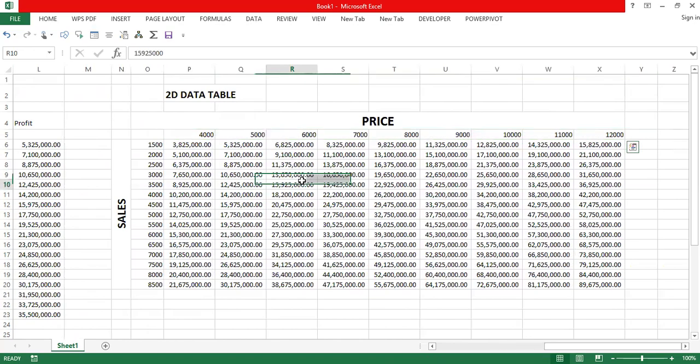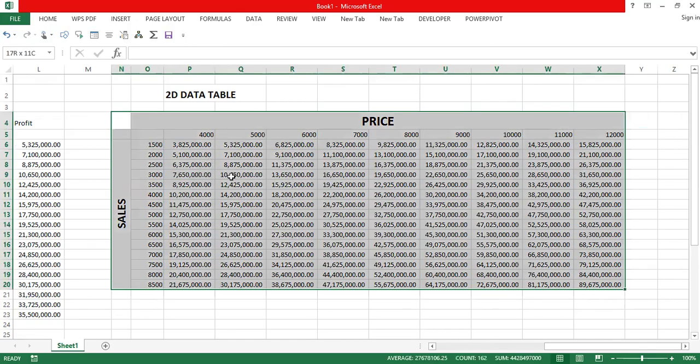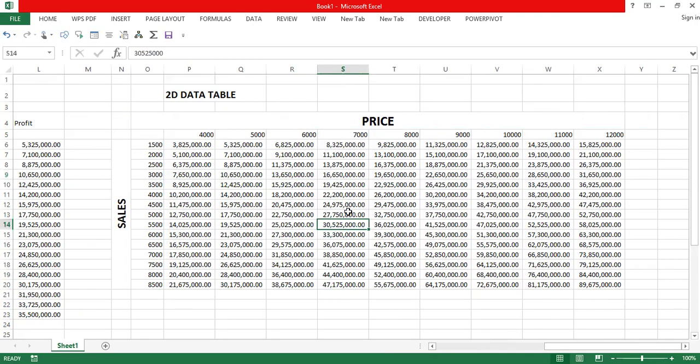So what this is saying, for example, like here, is that if you are able to sell 3,500 units at 6,000, this is the profit you make. If you're able to sell 3,000 units at 4,000 naira, this is the profit. So you understand. It's a comprehensive table that tells you what you will make, given a certain price and a certain sales volume.